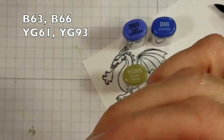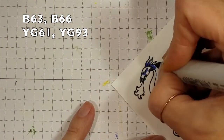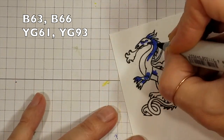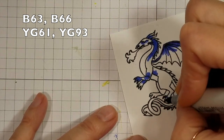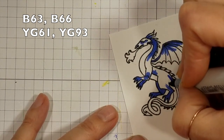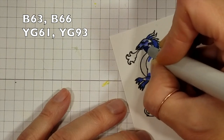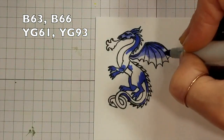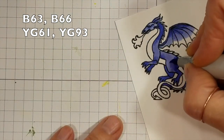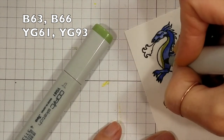I decided on purple and green for the dragon so that it would stand out well on that vibrant background. This is pretty simple coloring with some minor shading, definitely not worrying about light sources too much, and honestly a bit sloppy — but the image is so small you won't really notice. I do have the Copic colors listed in the upper left corner if you want to use the same ones. I wanted two tones on the dragon — purple mainly on the upper part and back of the dragon, and greens on the underside and on the tips of the wing.